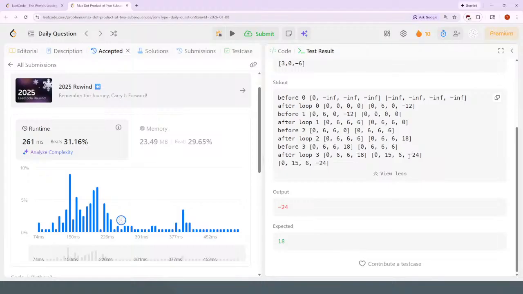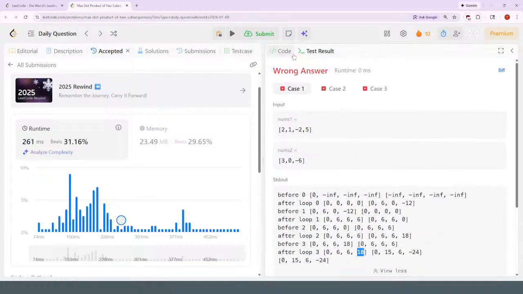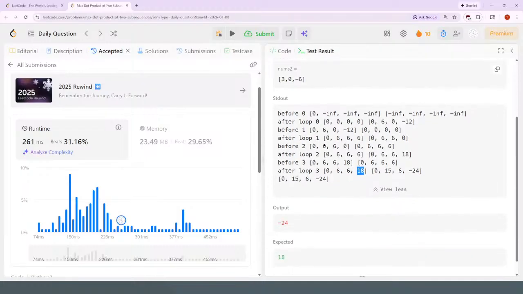Why did it push a negative? What the hell? Start was 18 here. Oh.